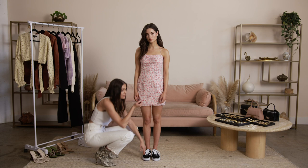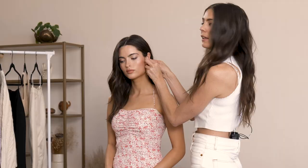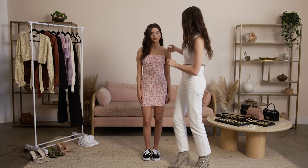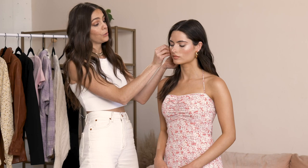For accessories I'm gonna do just a gold hoop earring. You don't want to over-accessorize on a day date because you don't want to look like you're trying too hard. If you wanted to wear a necklace I would pair it with a more delicate dainty earring, but I like the gold earring with this. And if you know you're just doing brunch and not going to be doing an activity, you could swap out the sneakers for a lower sandal. Lastly I would pair this with a crossbody bag, which is perfect for a day date because you'll have your hands free to do activities.